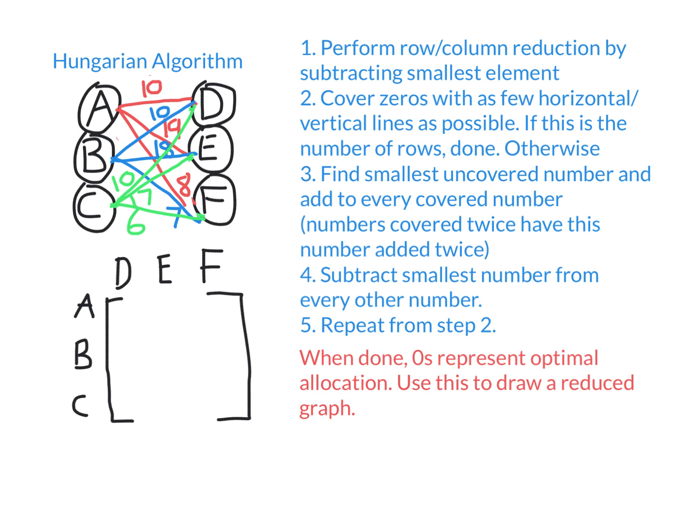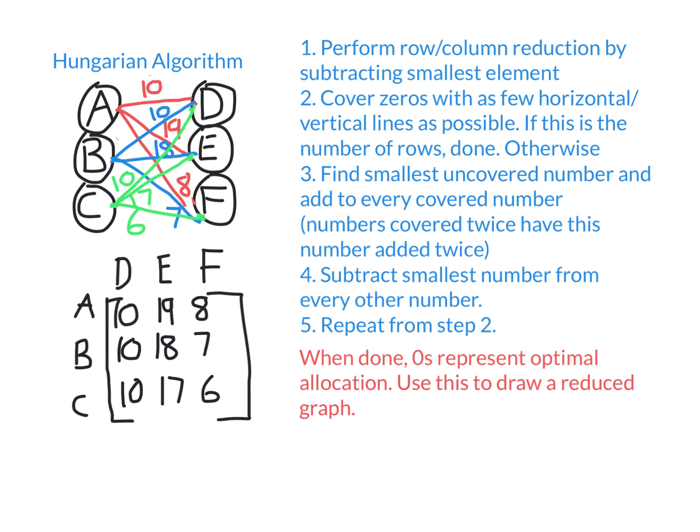First, what we have to do is set up a matrix. So this is like an adjacency matrix, but instead of writing how many edges, say, connect A and D, we're going to write the weight of the edge that connects A and D. So from A to D, the weight there is 10. So we put a 10 there. And the weight from A to E is 19, and so on. So we're going to perform the Hungarian algorithm, i.e. these steps, on this matrix here. This will lead to an optimal assignment.